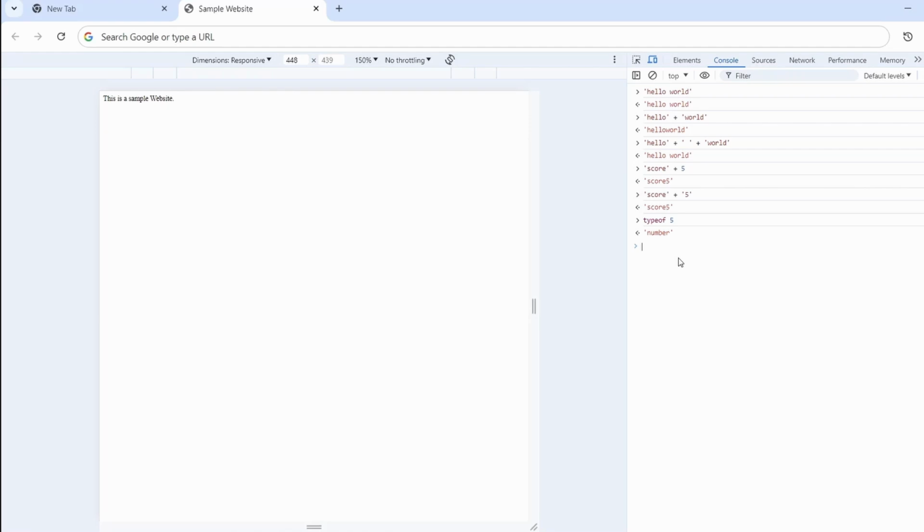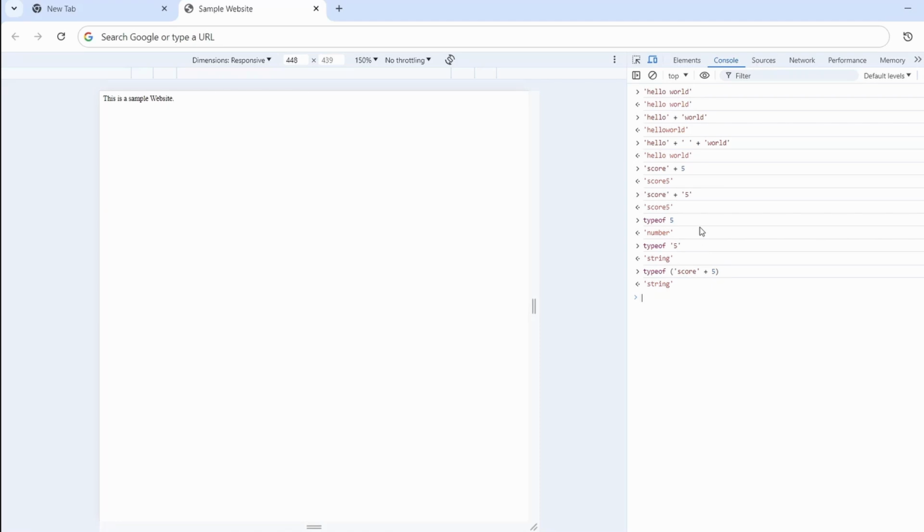Now again let's try this same number but as a string. Now you will see it is saying it is a string. Now you can even put this entire value score plus 5 to see the combined data type of this value. So you can write typeof score plus 5, and let's put this inside a bracket so that it's easier to see. There we go. It's saying the combined result of score plus 5 is a string.